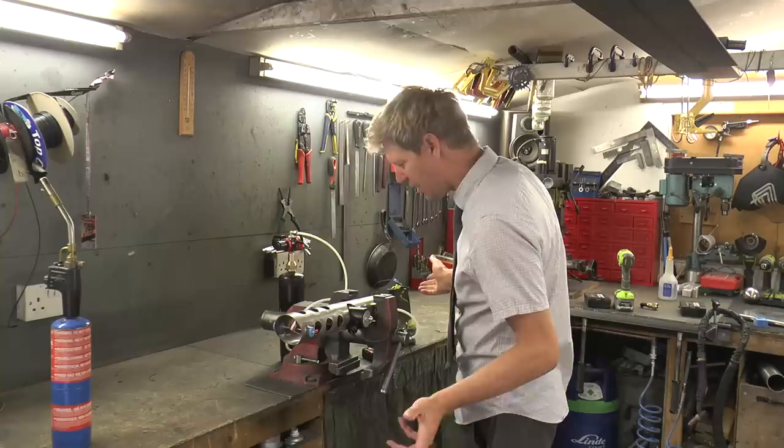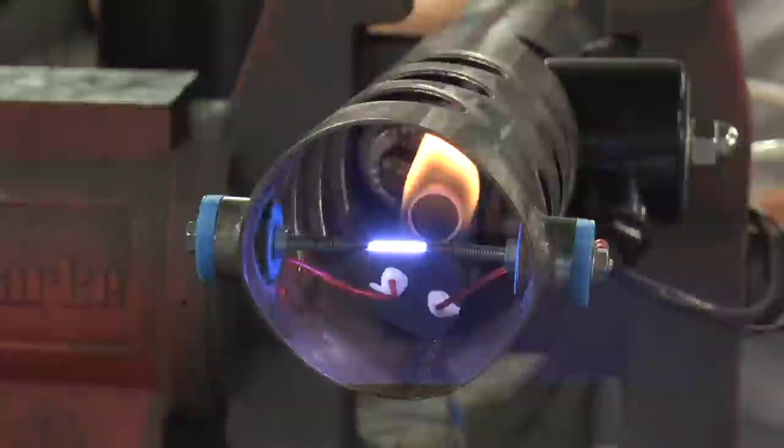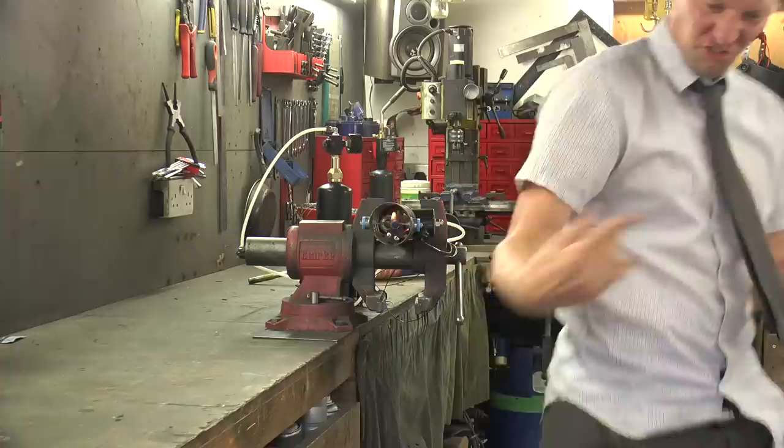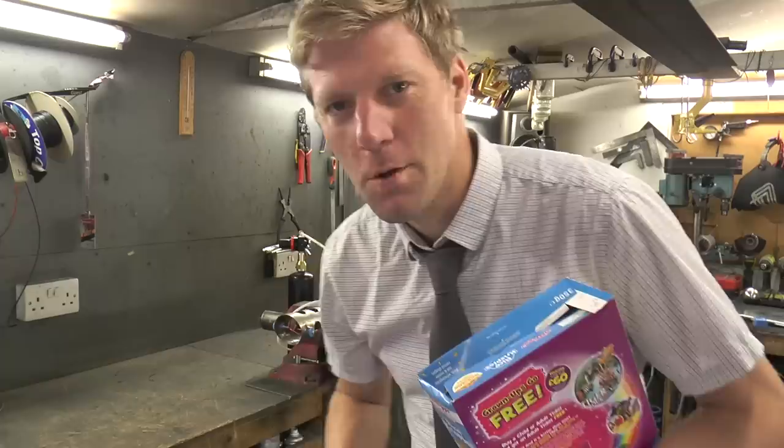that's no good. Because if I show you now what it does with a pilot light, you'll see the difference. You do need a pilot light. I'm going to do that again. Check this out, look. Door open! So I'm going to have two of them under my seat. Yes.